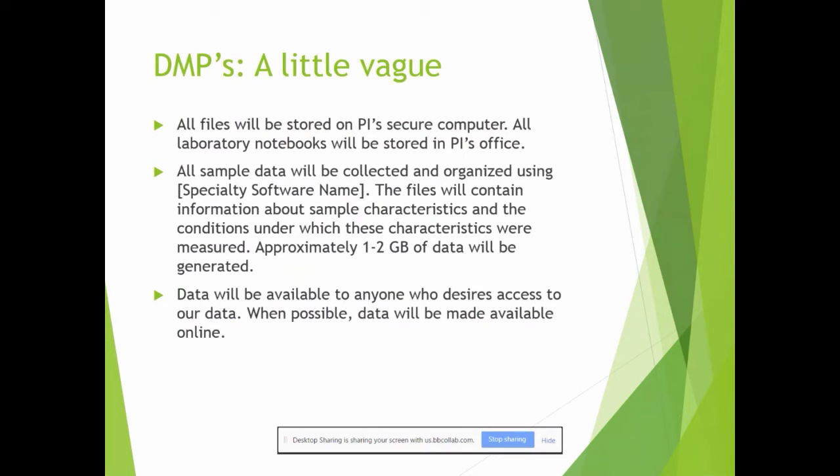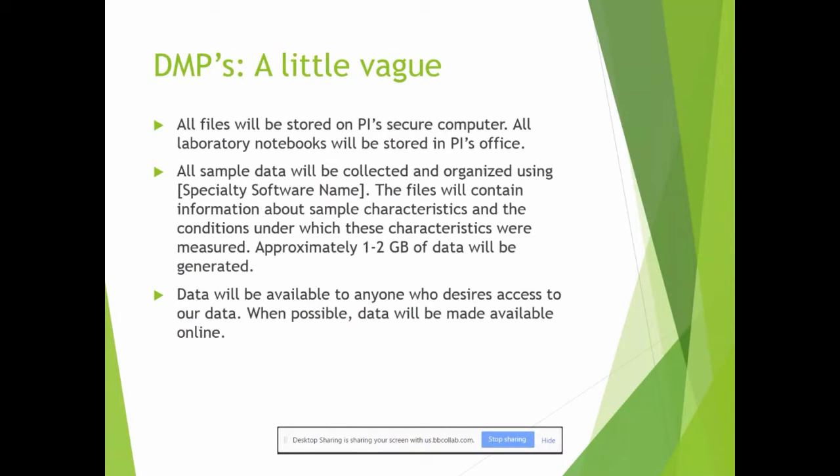So I've given away that I think that some of these data management plans are a little vague, and the person looking at one of these might say, well, you need some more information. But often, and these are real life examples: all files will be stored on PI's secure computer. All laboratory notebooks will be stored in PI's office. Okay. Is that appropriate for the kind of data that you're getting? Really hard to tell. Might not be the best way to save your data.